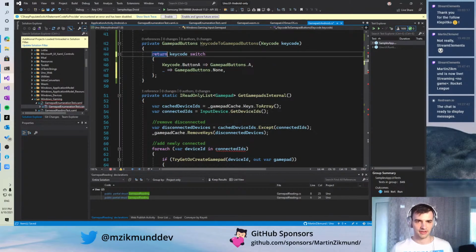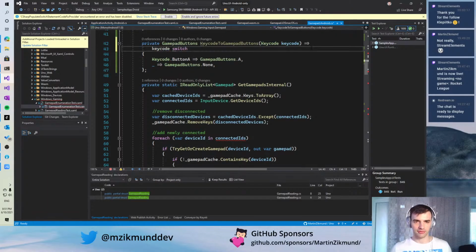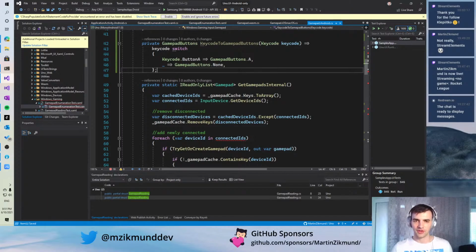Nice. Much nicer now. And we can actually do this whole method as an expression here, which is completely beautiful. Nice. So key code switch, we go for button A and we map it to a button.